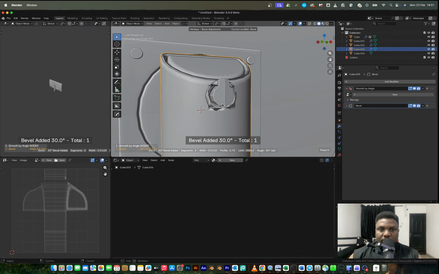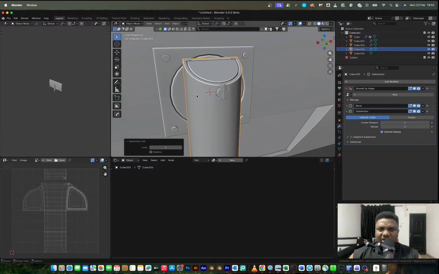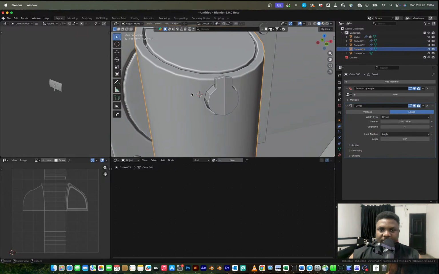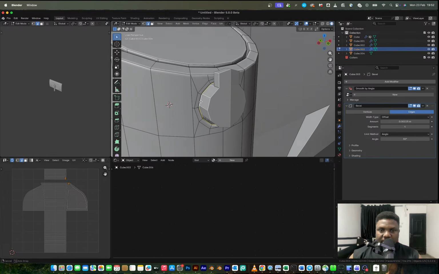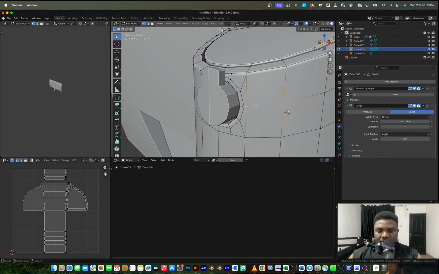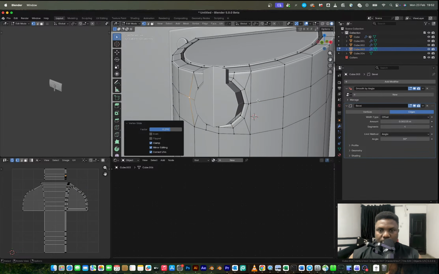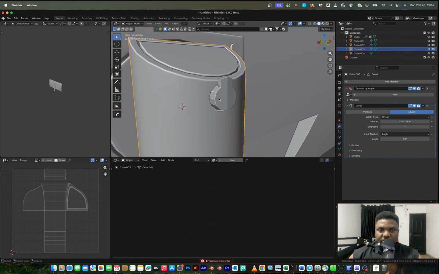Let's try. No. General bevel is messing up everything, but let's see. Oh, no general bevel, please. So I'm going to go one after the other to apply. I think right here needs a loop. J. I'm still seeing the line, so maybe I need to move this out. Then I need to move this out a little bit.